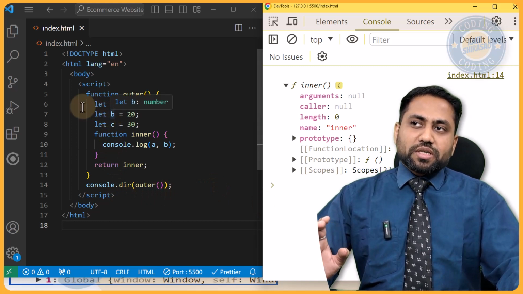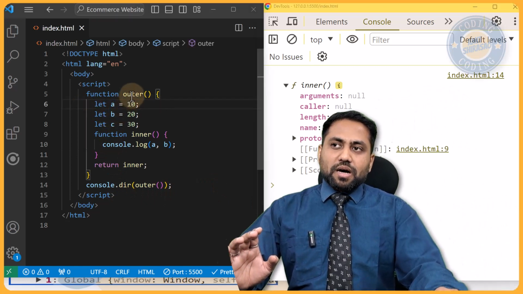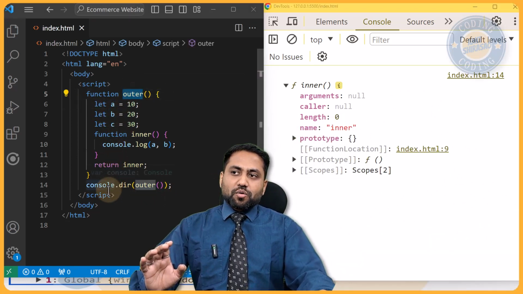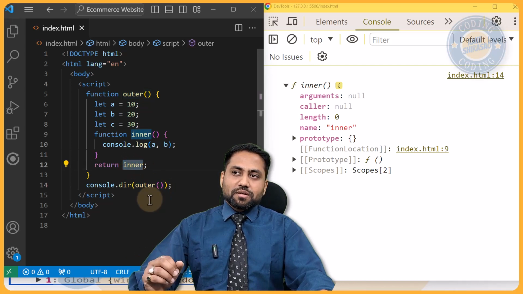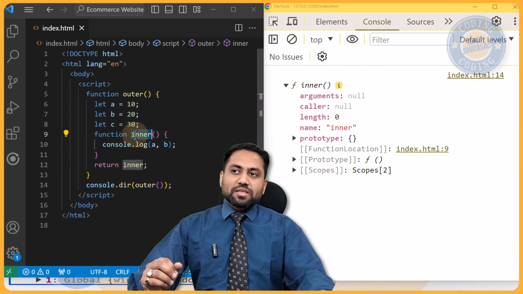Here, this is the outer function. We are calling the outer function over here, and this outer function is returning something. What is this? This is another function by the name inner. This inner function is getting returned over here.